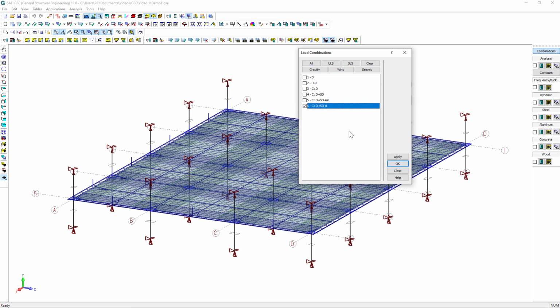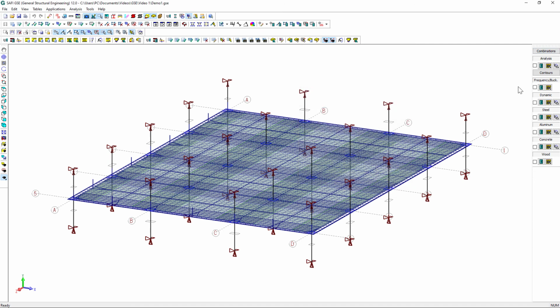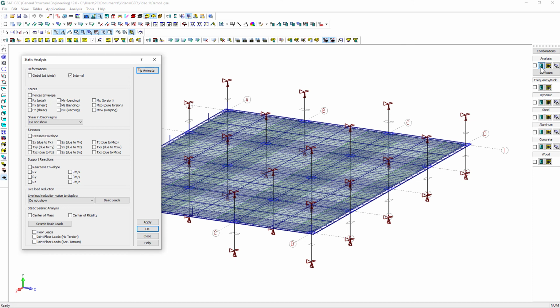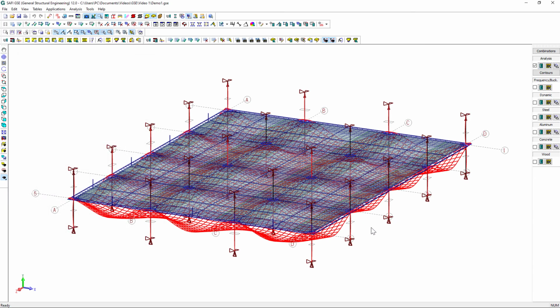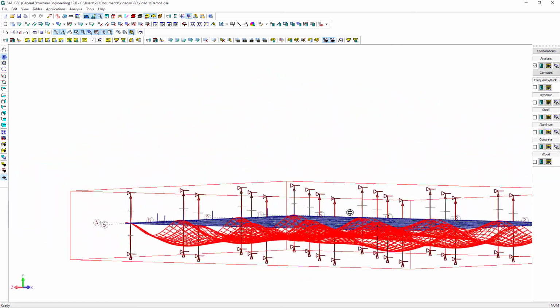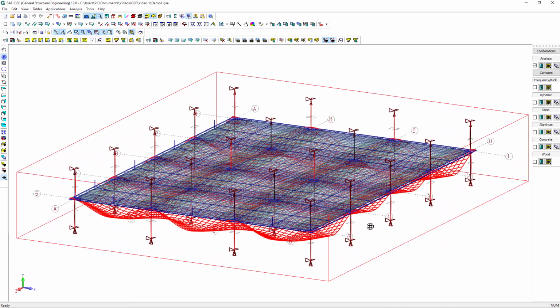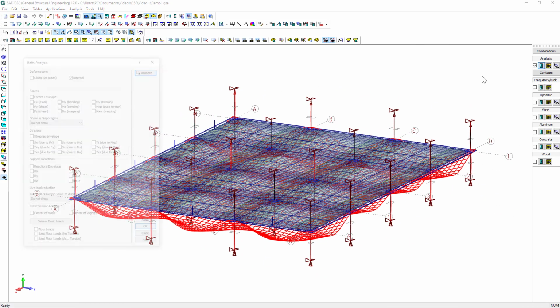For a better visibility of the internal deformations of the slab plate elements, toggle only the visibility of the cracked D plus SD plus L, dead additional, dead, and live load combinations. Let's start by displaying the internal deformations of the slab. Click on the first button from the Analysis section of the Results toolbar to open the Static Analysis Results dialog box. In this dialog box, check the internal option located in the Deformations.